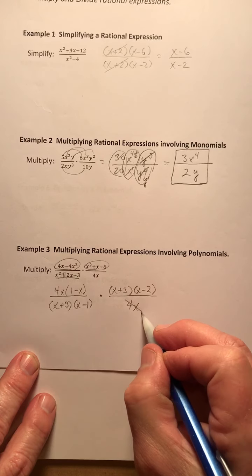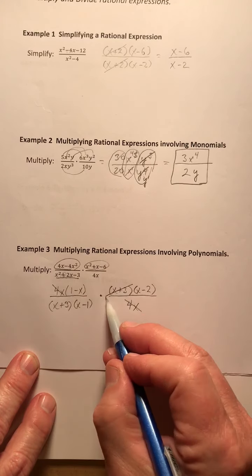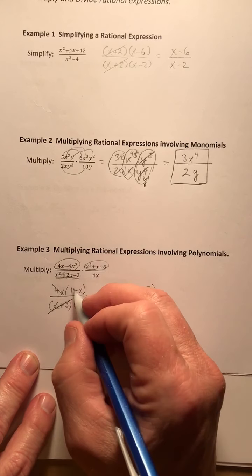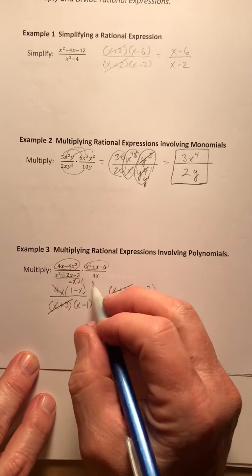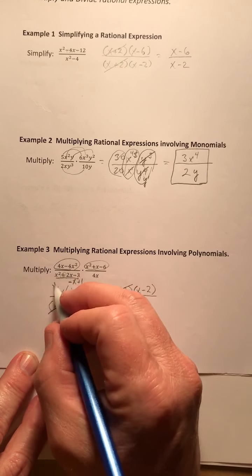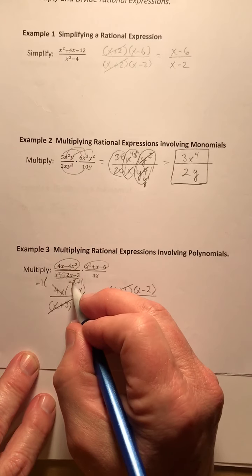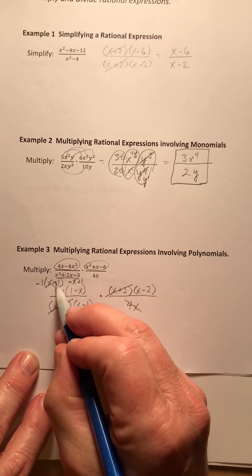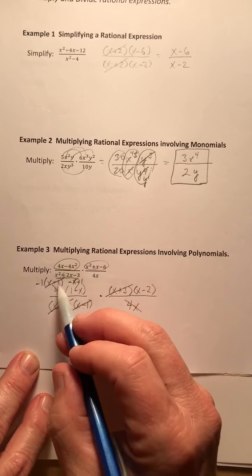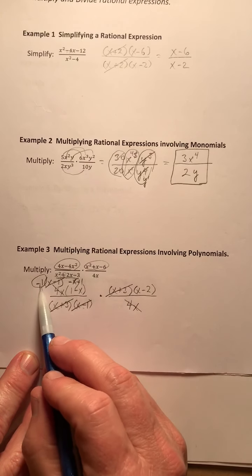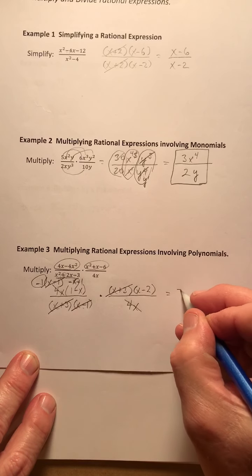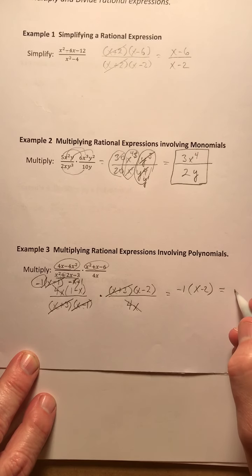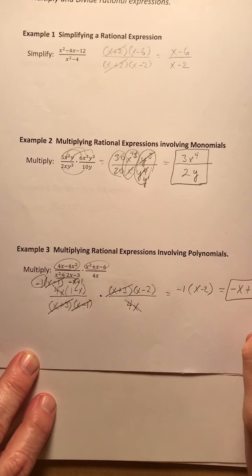Well, right away I see I can get rid of a 4x with a 4x. I have an x plus 3 and an x plus 3. All right, now I'm going to change the order because I got an x minus 1 down here. So if I change the order, it's a negative x plus 1, all right, which isn't quite this. But if I factor a negative 1 out of that, it leaves me with x minus 1. All right, now I have an x minus 1 and an x minus 1. So these can cancel out, all right? And then it still leaves me with a negative 1. So now on the top, I have negative 1 times x minus 2. And in the bottom, everything canceled out. So that would be my answer. So I would just distribute that and get negative x plus 2. And that would be my answer.